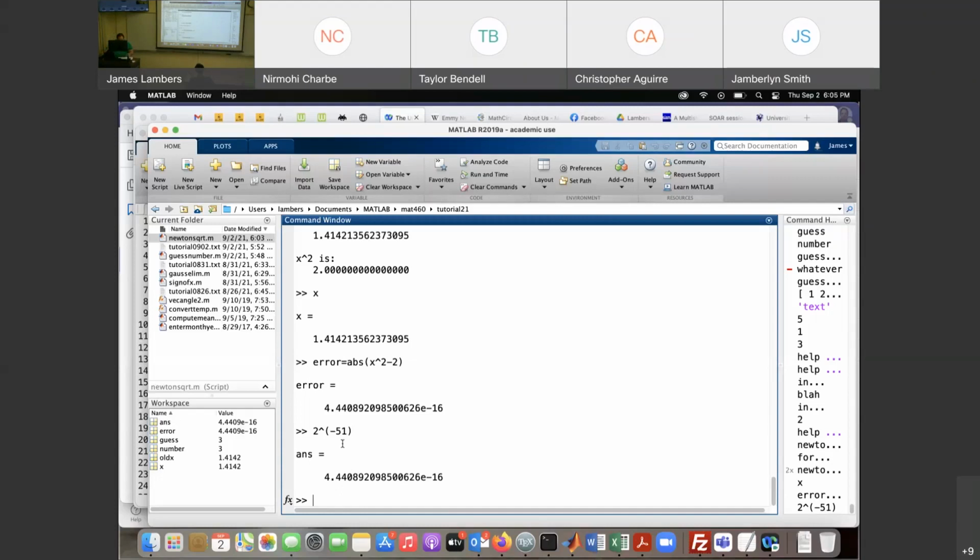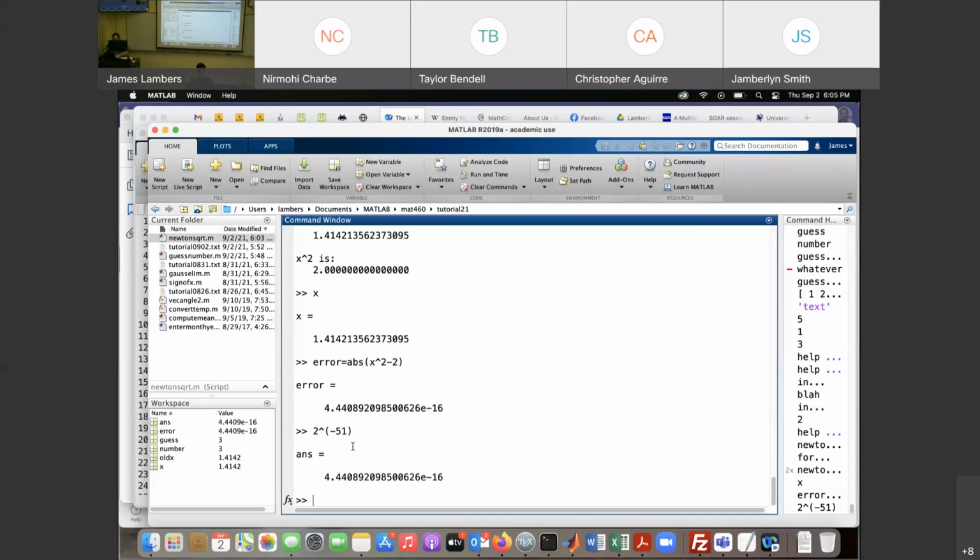So we learned about floating point numbers, which have significant digits, and then the exponent is multiplied to describe magnitude. The least significant bit corresponds to 2 to the minus 52, so a little bit smaller than this. Okay.